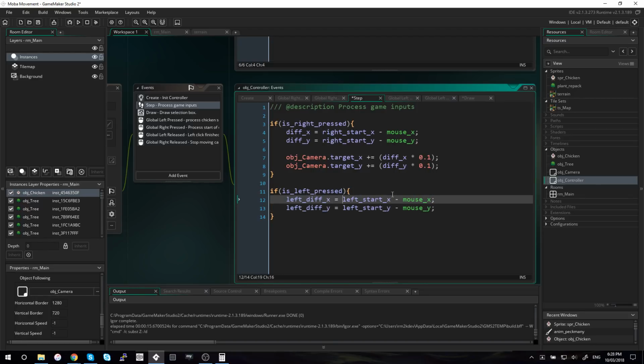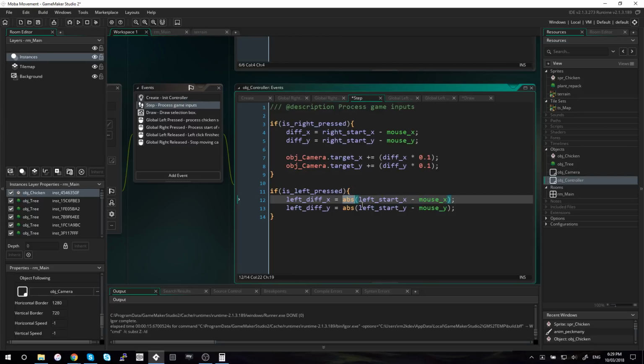Now, the difference this time is that we're going to use an ABS function, absolute. What this means is that the number will always be above 0. Because we're doing a difference, we can never determine if the left starting position is greater than the mouse's current X position. If we move to the left, it's going to be more than our mouse's current position. And if we move to the right, then it's going to be less than our starting position. So if we just left this as it was, the number could effectively be negative or positive based on the position of our mouse.